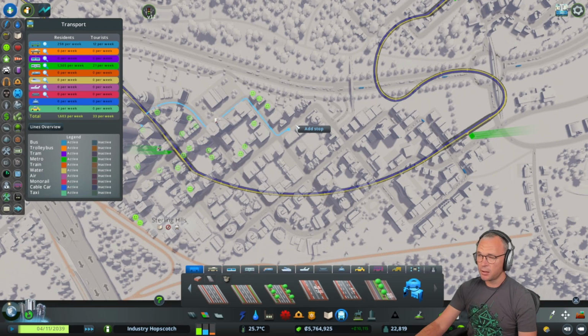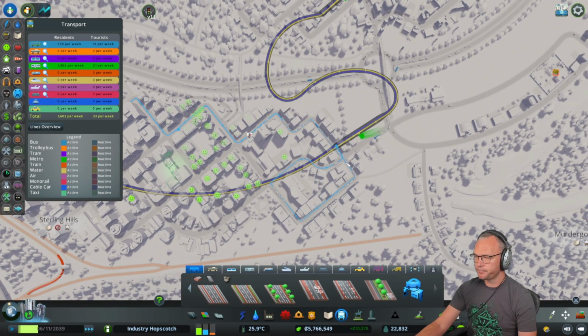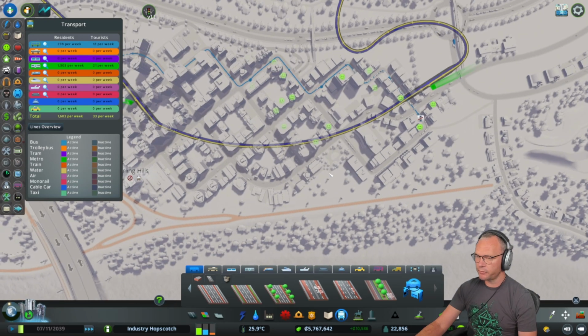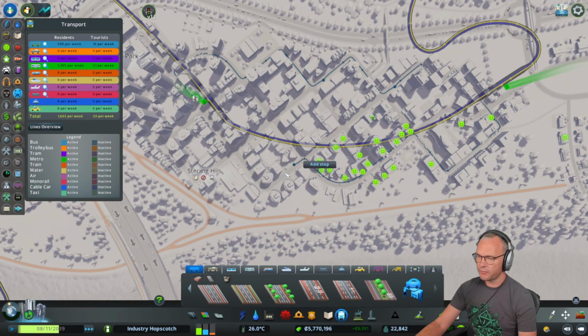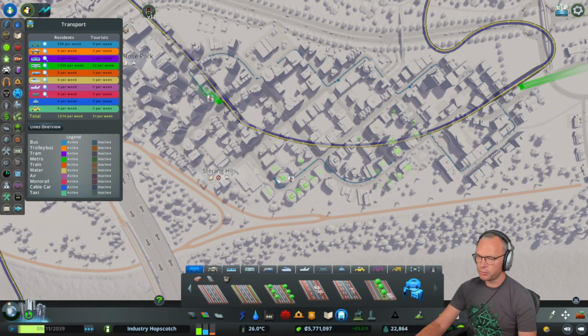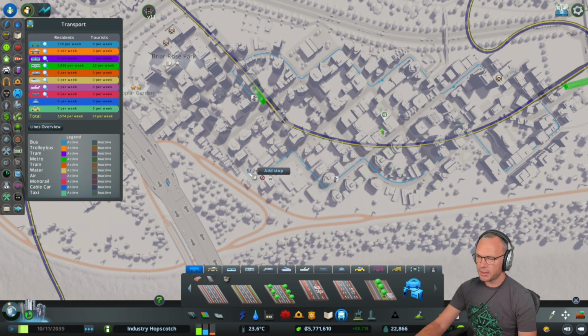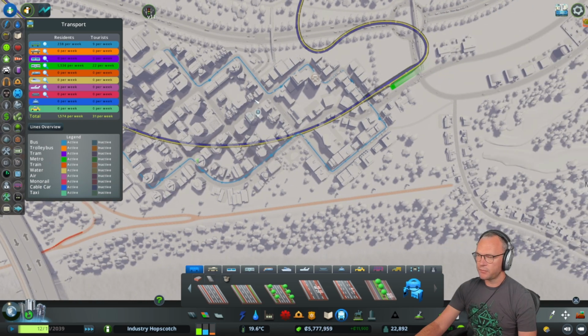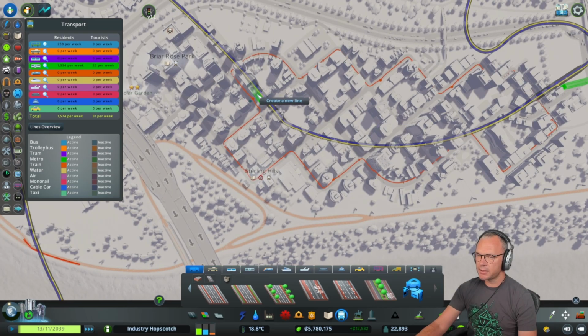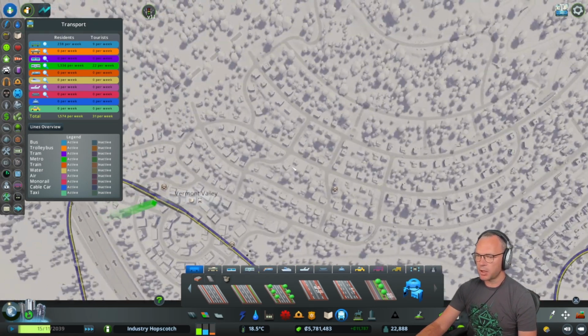I could also do this with a tram, but then that'd require me refitting the whole city centre. So we're going to go like every second block. We'll have a stop. We'll have one probably here as well. And we're going to have to link to there to complete it. So that's fine. So that's the inner city loop, and it's close enough to these two so that people will be able to get to and fro using Metro.